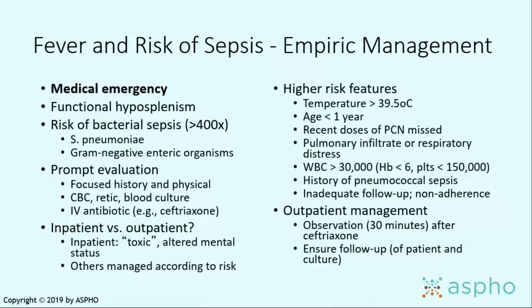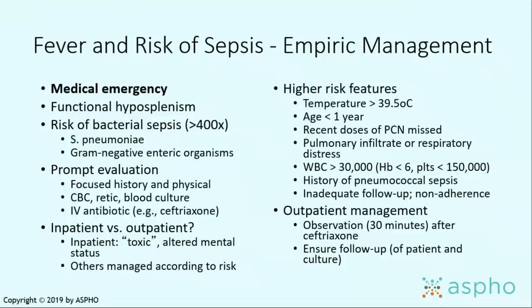Fever and risk of sepsis. So we do consider fever a medical emergency, especially in our unvaccinated younger children less than 2 with sickle cell disease. They have functional hypersplenism. The risk of bacterial sepsis is greater than 400 times the regular population. Prompt evaluation, IV antibiotics. There are some patients who we definitely recommend having high-risk features and being observed in the hospital. So high fever over 39, age less than 1 year, recent doses of penicillin missed.